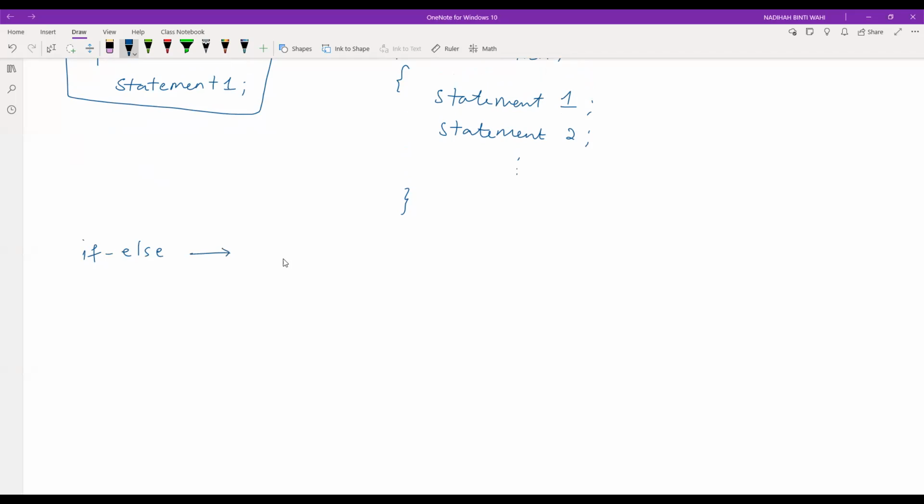So meaning that you have two options. What you said if the condition is true, and then you have your statement.